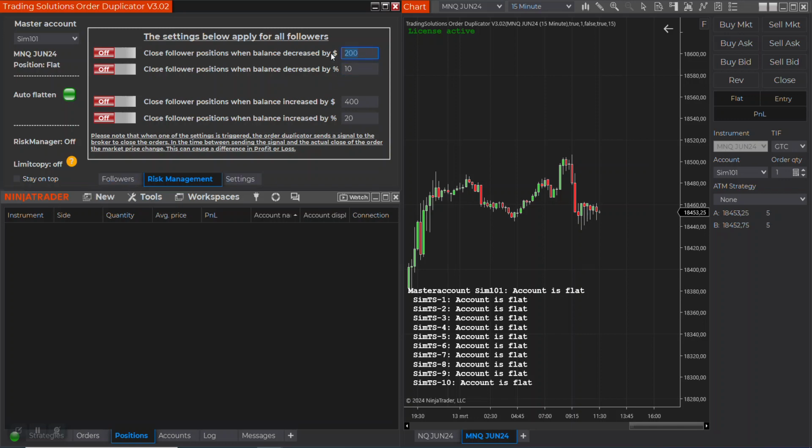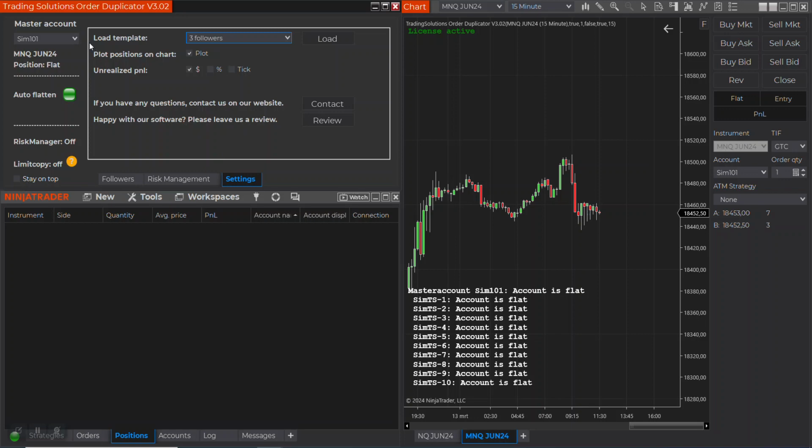It will not be exactly 200 because there is still a 2-second delay before it's actually closed, and a lot of things can happen depending on the contracts that you have. So better to be safe. Let's say even if you want to lose maximum 200, make it 180 or 170. Then you are sure that you're really safe with that.